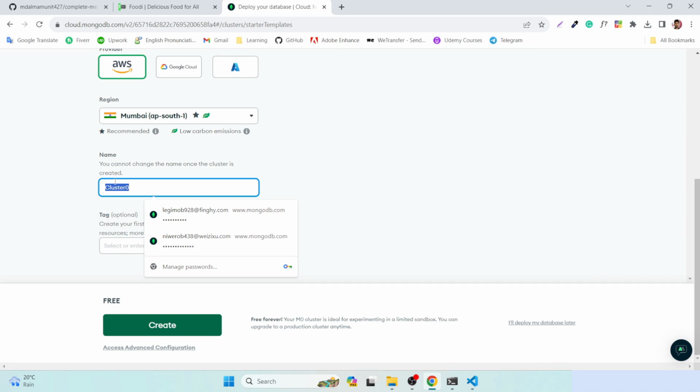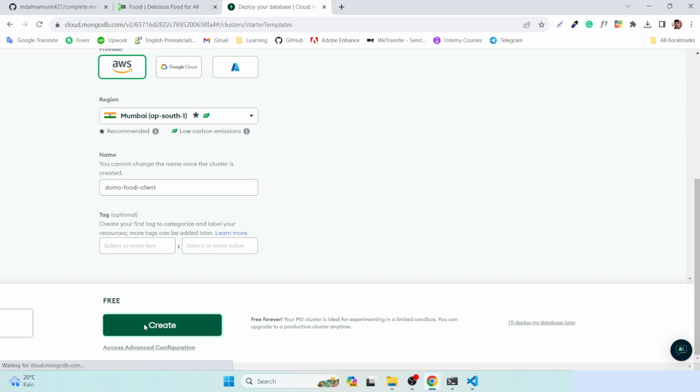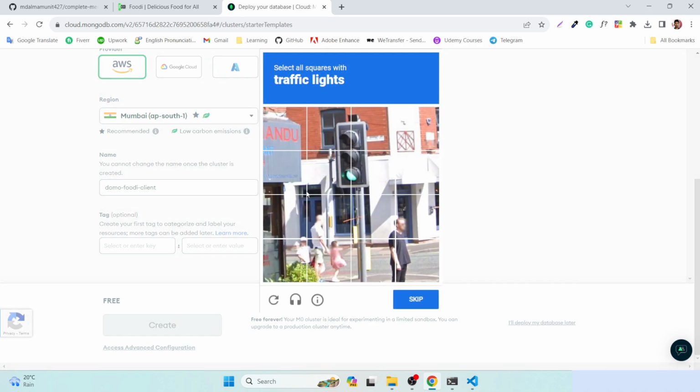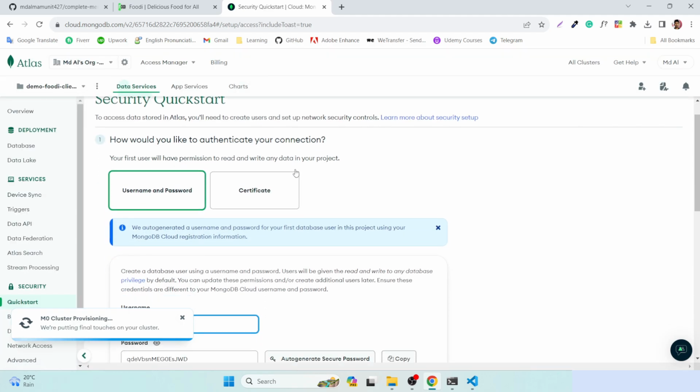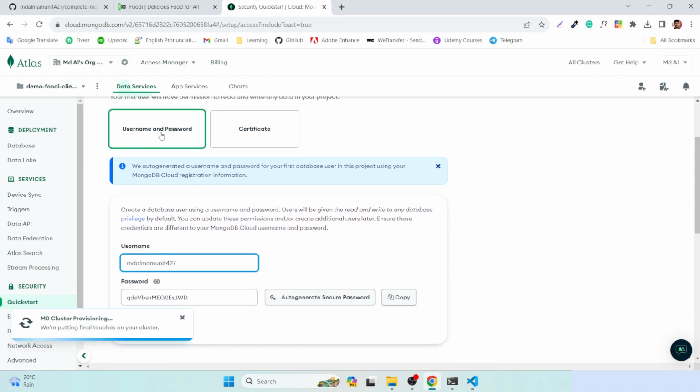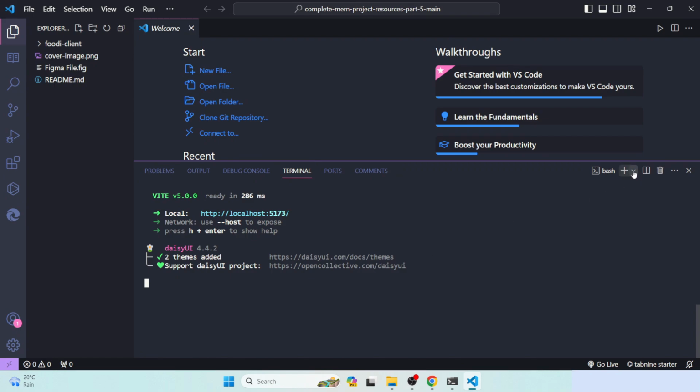We will just type a cluster name, that would be demo foodie clients. So it's our project's name, and we will just create new. Then we have to verify it. Now here you will just find these users passwords. Okay, let's try to set up first, then we will do the other stuff.